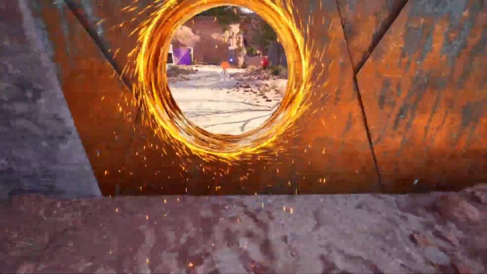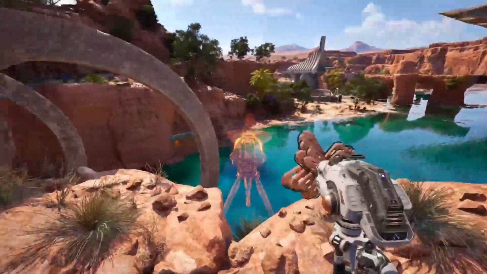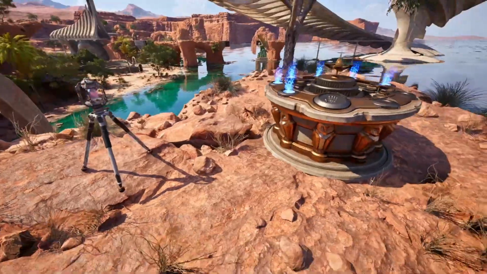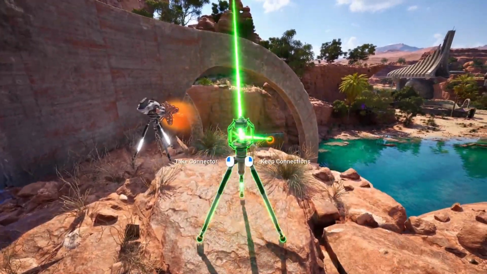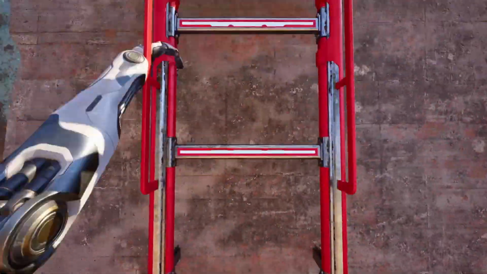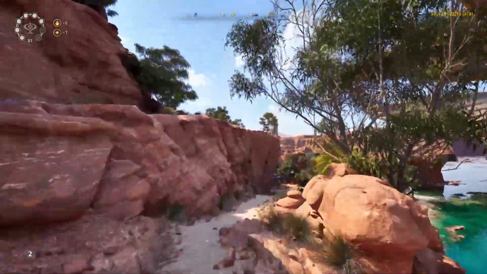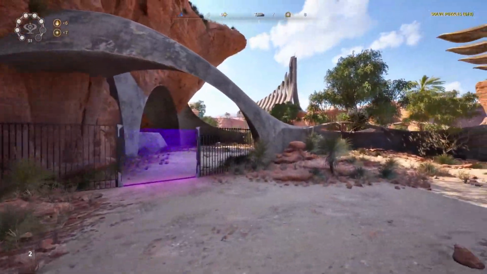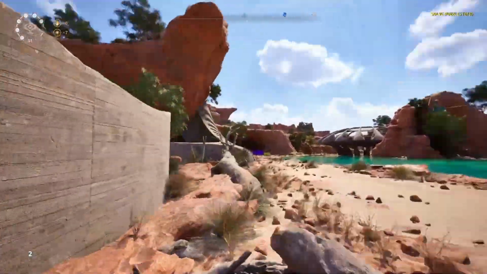Gonna need the drill. Alright, so we made the hole on the wall so we could see the green thing, and connected the green thing to up there. Alright. Now up here. Now there might be like something else I have to connect to. Get it, because it's over here.